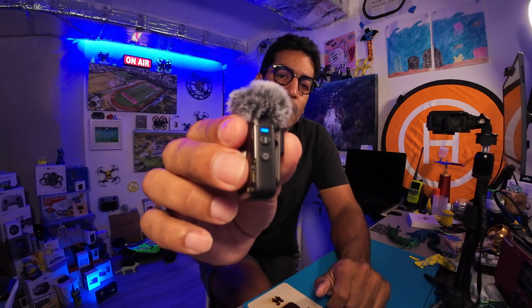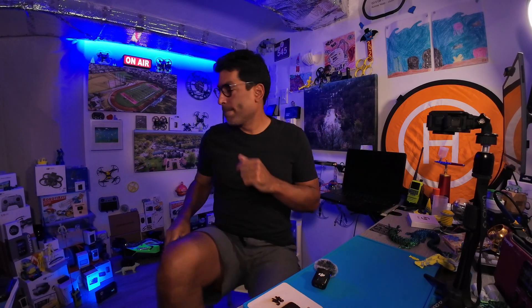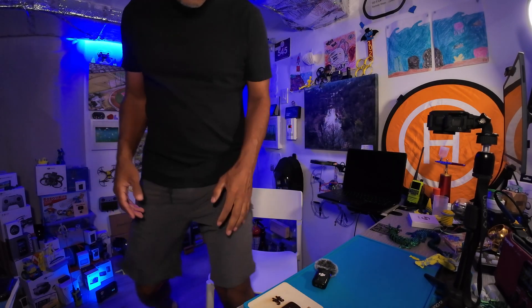You can see the blue light is right there. But now let's turn on the condenser. I'll be back in a second and then you'll get an idea of what exactly it is I'm talking about. And so there it is — you hear that? It's really hard. Now imagine that sound in the background.